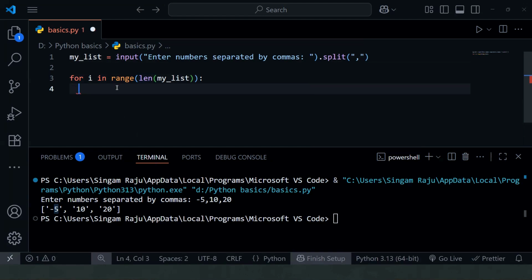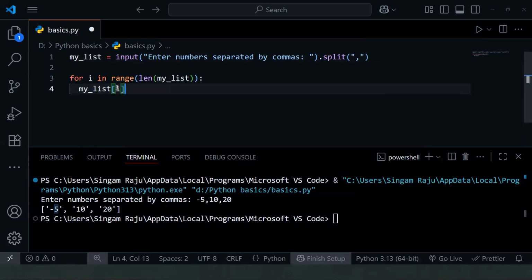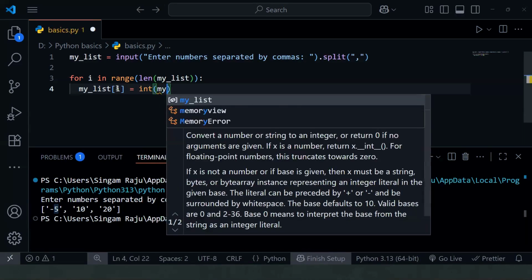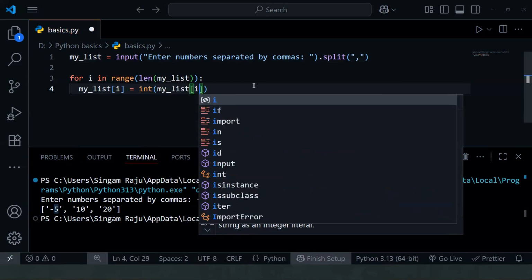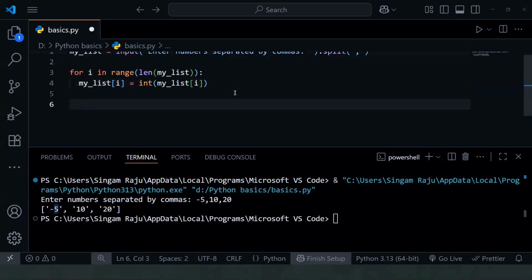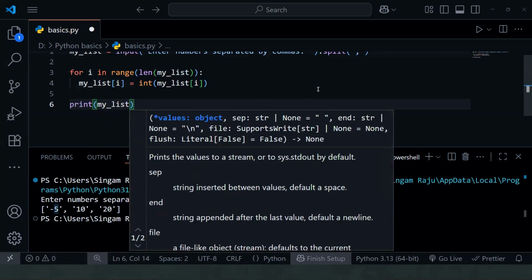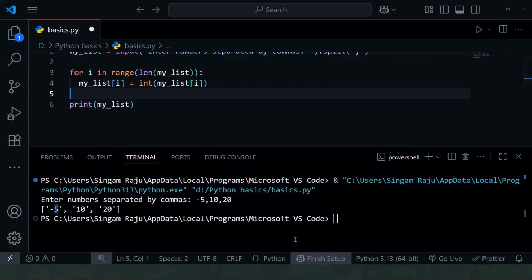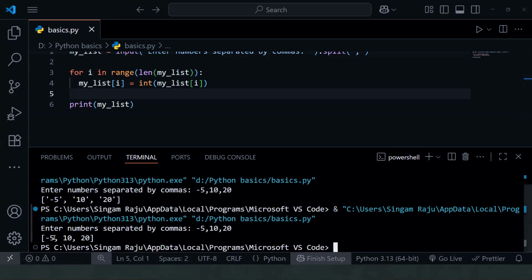And according to that, we are going to change my list of i equal to int of my list of i. Okay, let's run it and check again. But before that, let's print my list. See, now it changed to numbers.